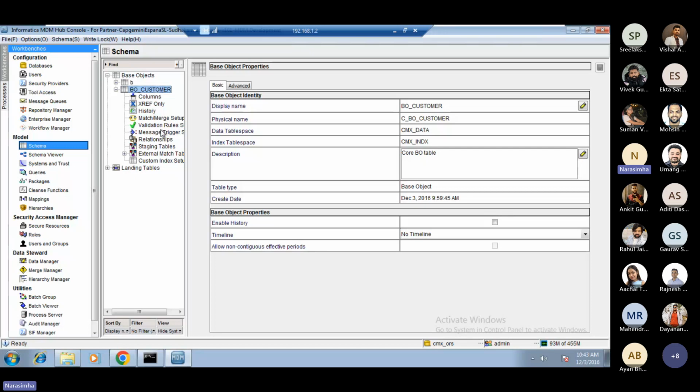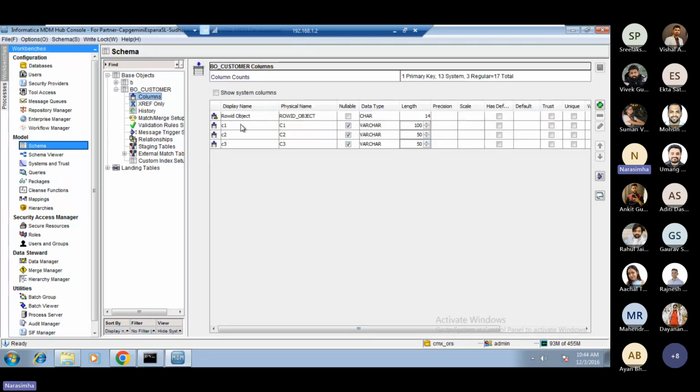If we create it ourselves, that is just a reference number for MDM only, nothing else. In this case, the row ID is just a reference number for us to identify the uniqueness of each record. But the actual one will be based on the source system, which is the customer ID, and we should get it from the source system. If they don't provide it, you yourselves can generate it, but that's not the right thing.